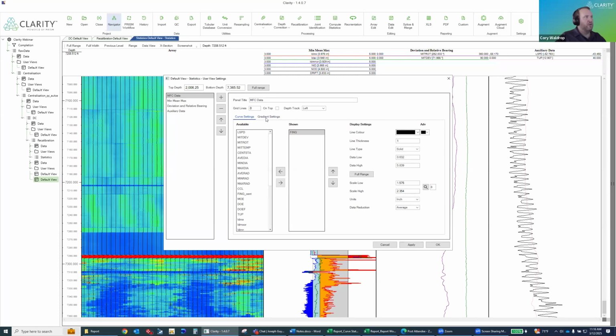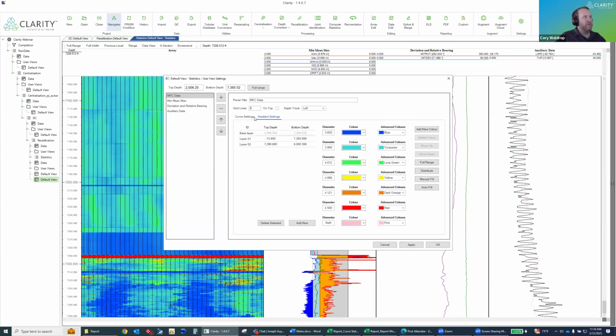So I can come in here to the settings menu, and I'm sorry I can't go over all these settings with you, but I can show you this really cool feature. We can go into this gradient settings and do an autofill, and that pulls in information from your completion. So it knows where one pipe size starts and one ends, and it builds these color palettes for us.